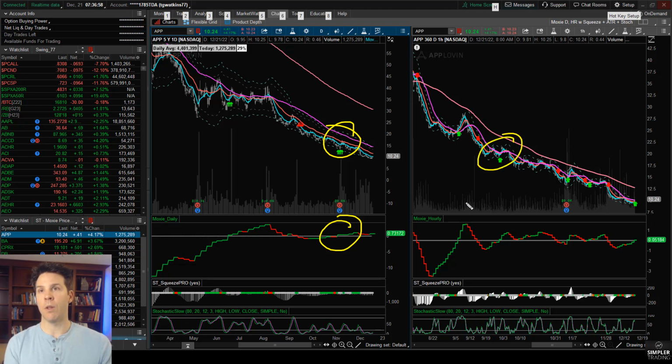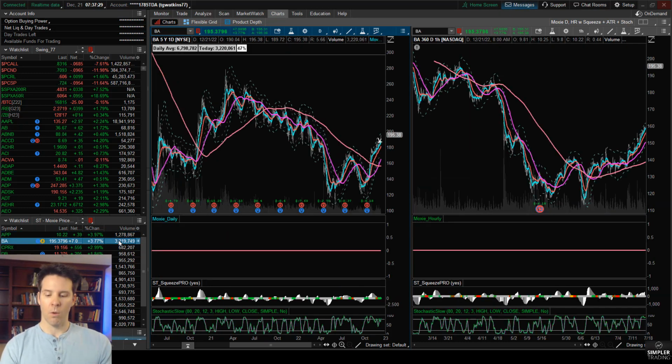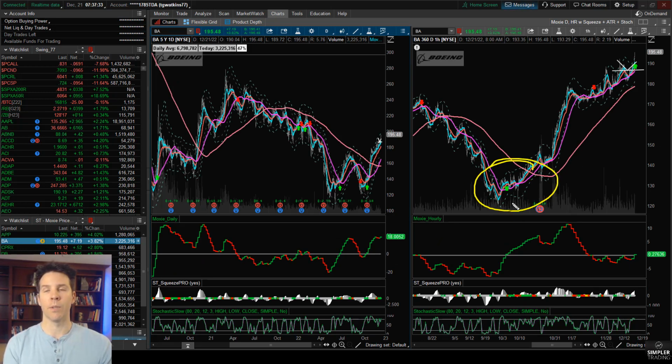You can see here that even though we got the Moxie price trigger and we barely got price over the hourly 50, it could not hold the 50. So really, this was just a downtrend. You can get these little pops, and that's all it's showing. You can see that the hourly 200 is still in a downtrend, so nothing to do there. Or you can look at this and say, oh, there's a continuation. Really, the best situations are down here when you get a reversal. I really like those. You can find some other continuations, but that is not what we're seeing here.